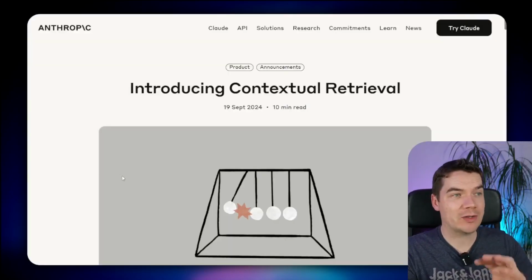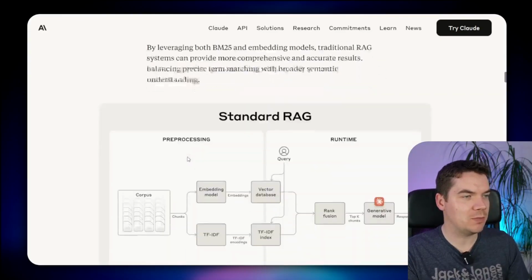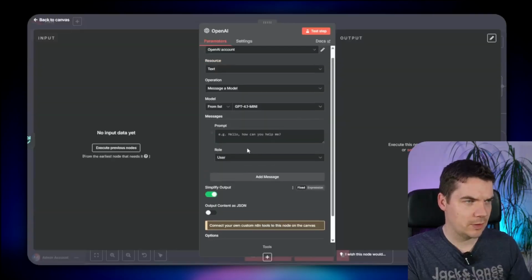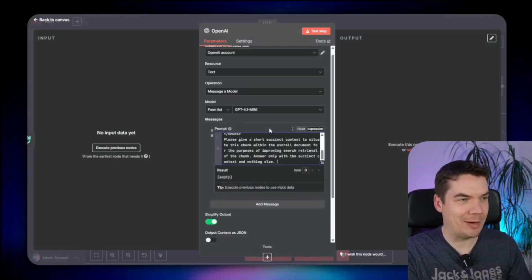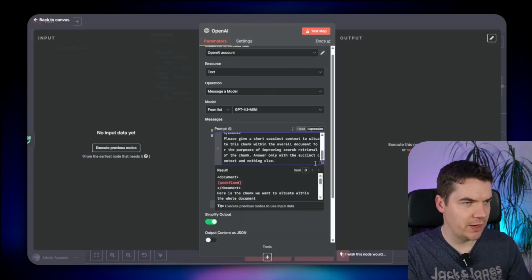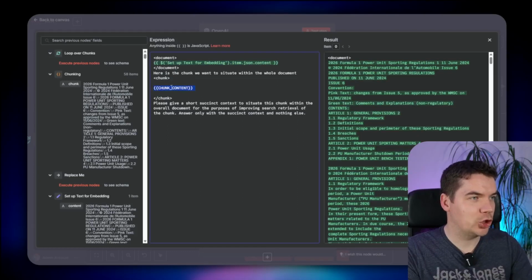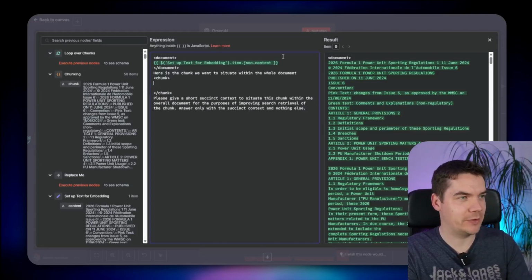And if we go to Anthropic's contextual retrieval document, they actually include the prompt to be used in this. And this is it here. So let's copy out this prompt and drag it in here. Let's just set it as an expression, because we are going to be loading dynamic variables. And we have undefined. Where it says whole document, you can delete that and just drag in the content of the entire document. That's that there. And then for the chunk, you can drag in the text from the loop. Now we actually need to execute previous nodes to see that. So we'll just delete that for a second.